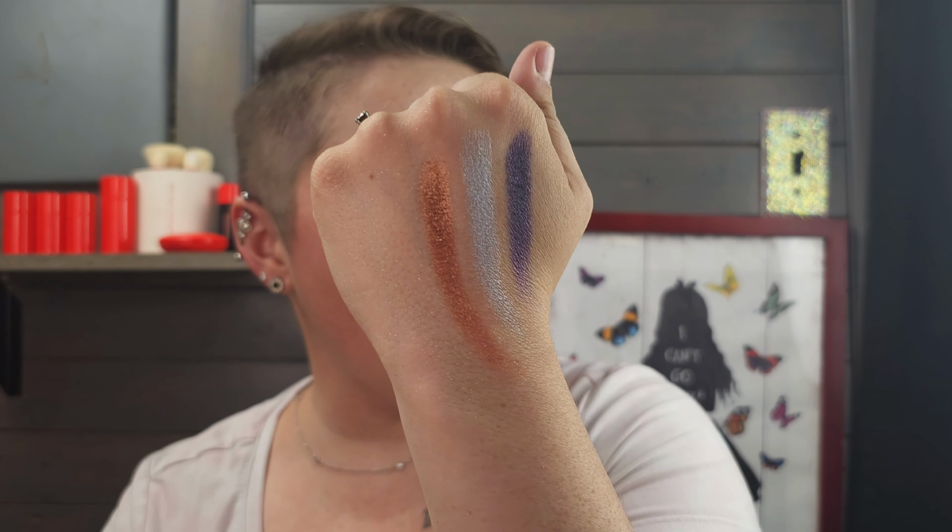You don't need to wonder what color am I going to use? It's not like there's 15 colors to choose from. There's 5. So I love that about it. And that bronze, I love it. It's just perfect for fall, not perfect for my everyday. I'm not preferring colors like that for every day, but you'll see what I prefer for every day. You guys know. Next. So that was 11, 10, 9, 8, 7.